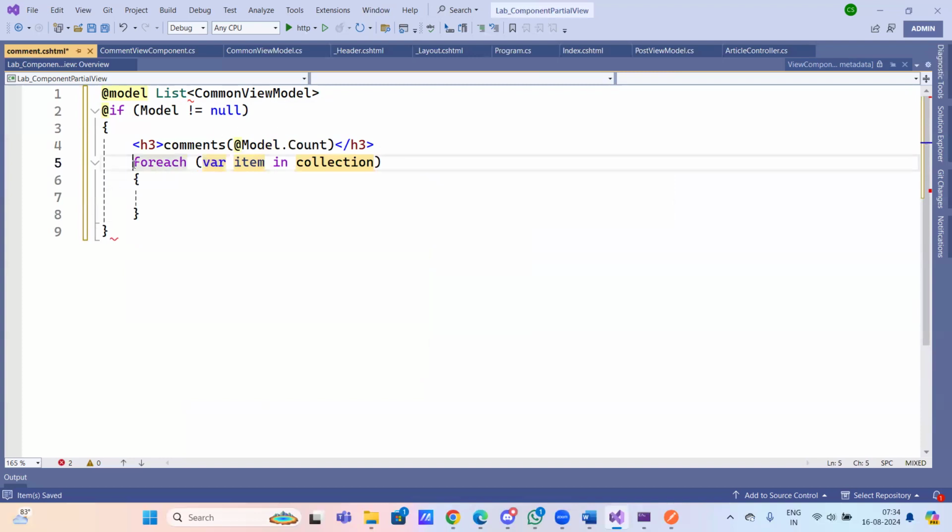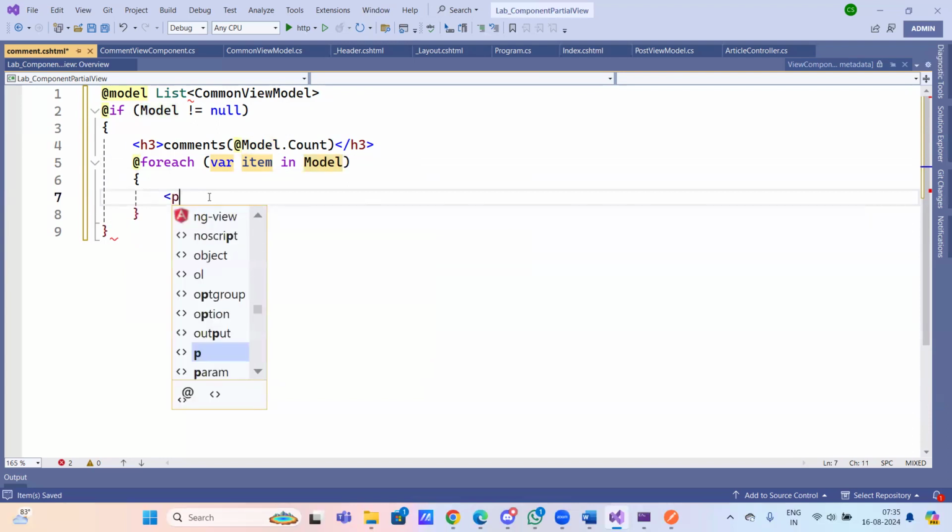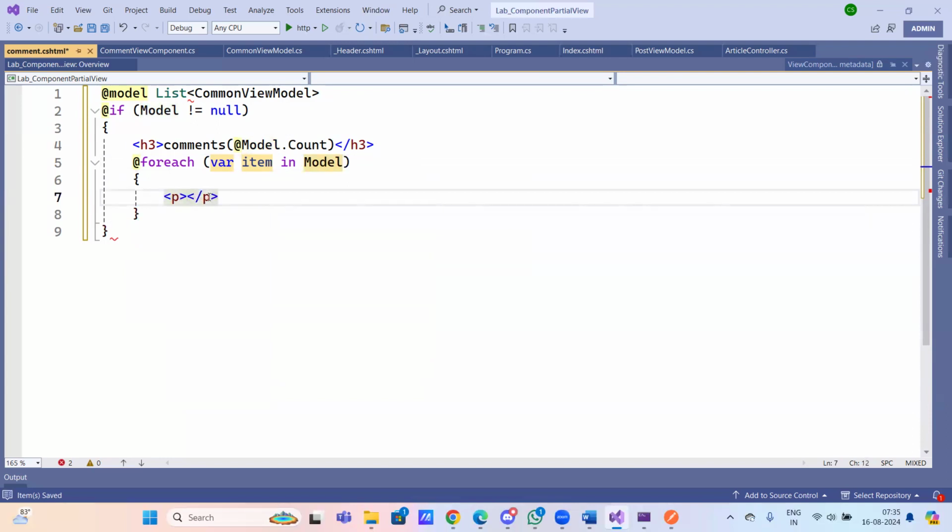@foreach model here, and bind p. The heading is h1, or make it h5. Yeah, heading is h5.